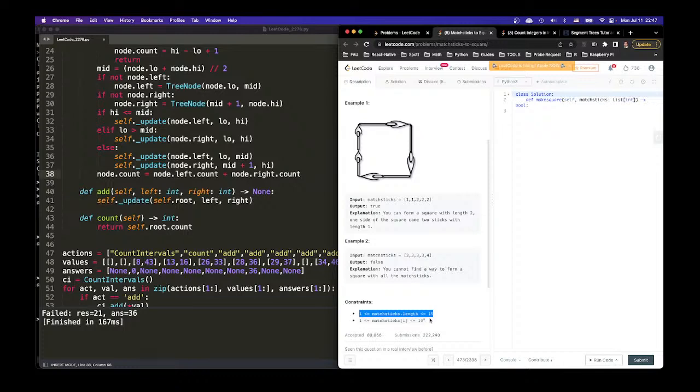If it does not fit, we backtrack. So are we talking about backtracking? I think we are talking about backtracking. But how do we deal with this?